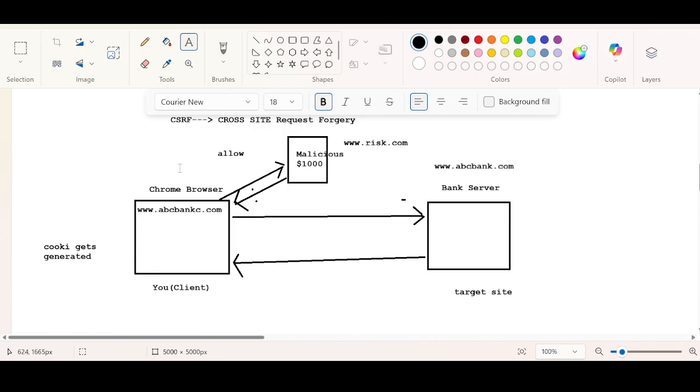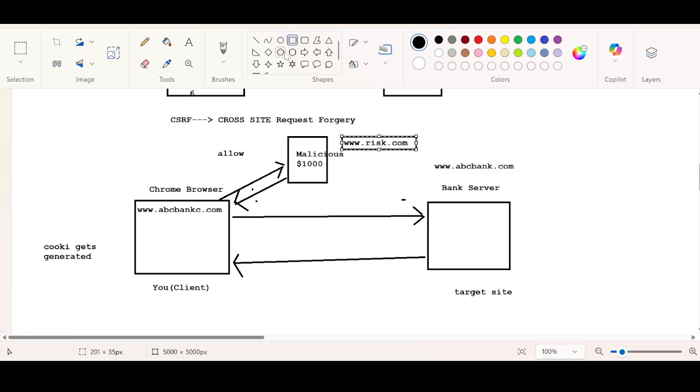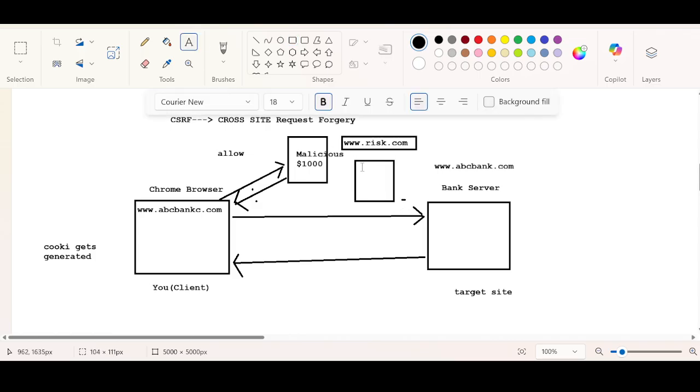But the problem here is that this malicious website, risk.com, creates a JavaScript. It looks completely legitimate. They create a JavaScript with a post method. The post method is always a stateful HTTP request.